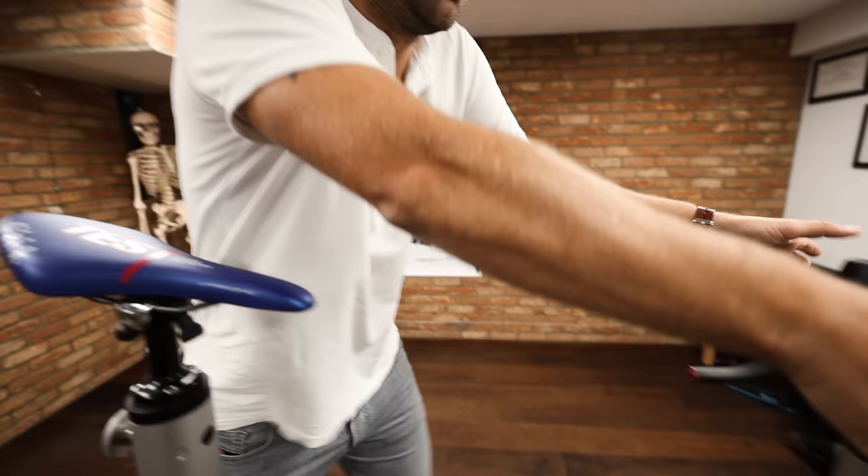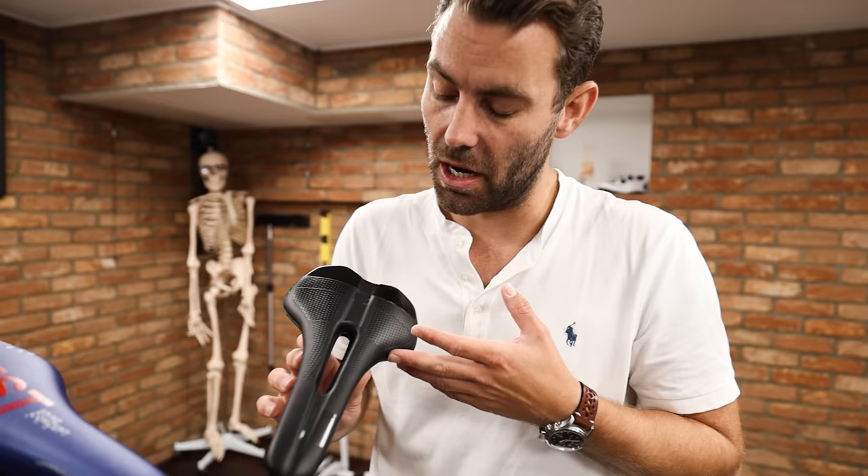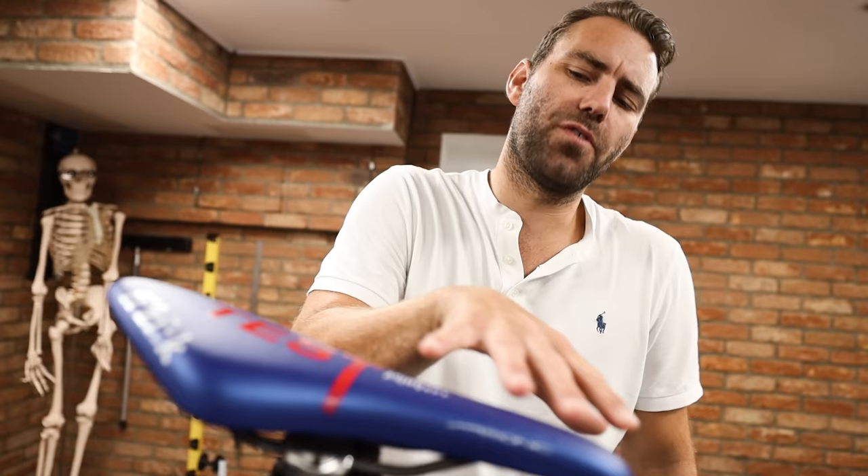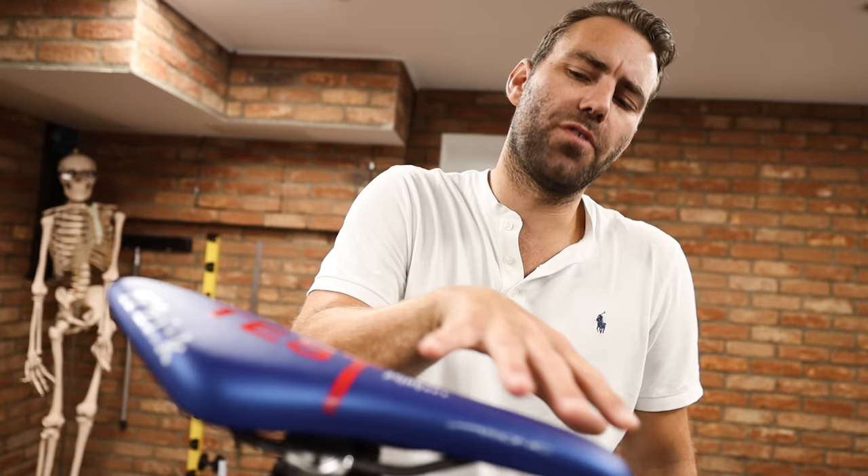It's also going to result in a lot of weight on the front of the bike, so you quite often see people bracing with their arms, hands, neck, and shoulders because they're falling off the front of the saddle. If you're having soft tissue problems or genital numbness, the best remedy is typically to fit a saddle that has a pressure relief channel — they come in a million and one different shapes and sizes, but that would be the best way of solving those issues.